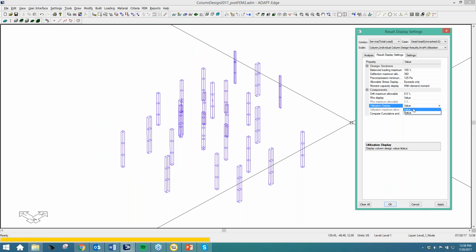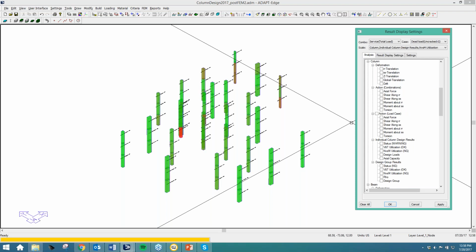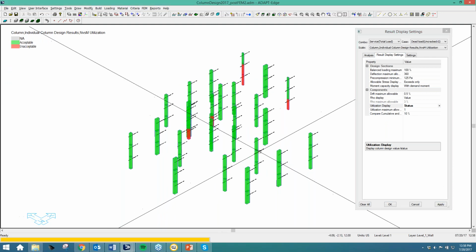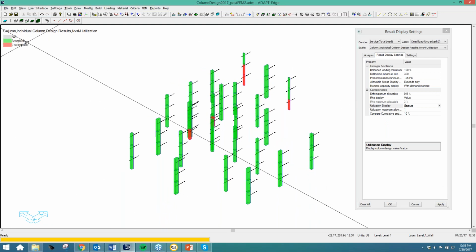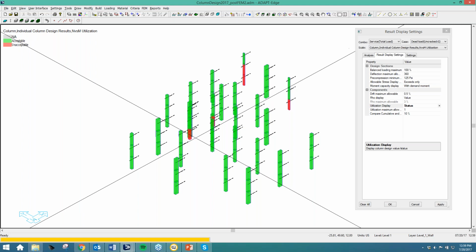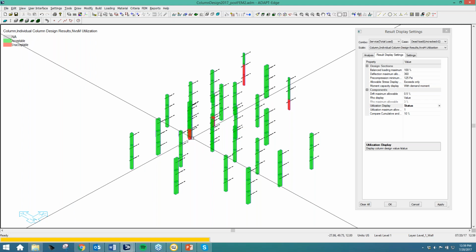Right now I'm displaying the results based on value, but if I change it from value to status, instead of viewing the result gradating from 0 to whatever the highest value is, we can switch it to a pass-fail view, so we can more quickly identify which columns are in trouble, or where we need to sharpen the pencil on our design.